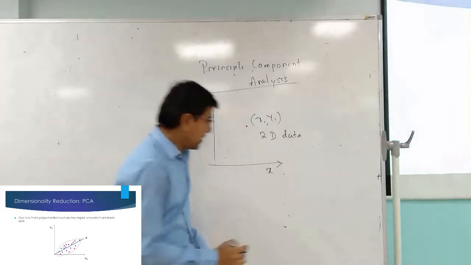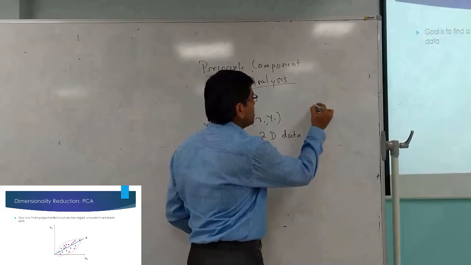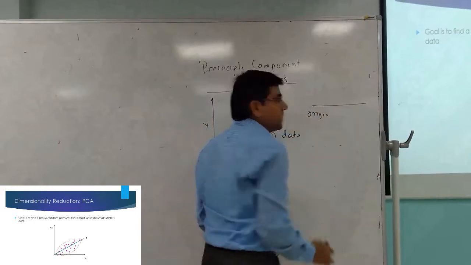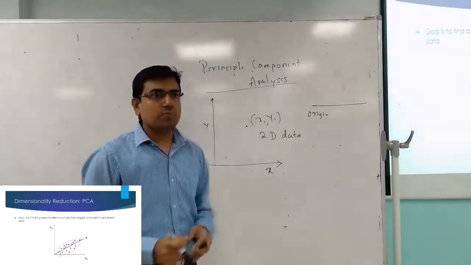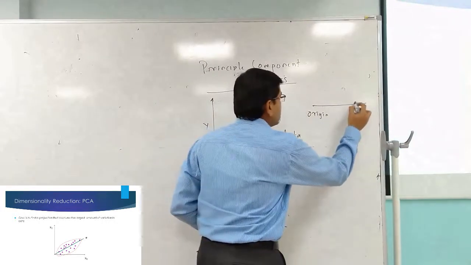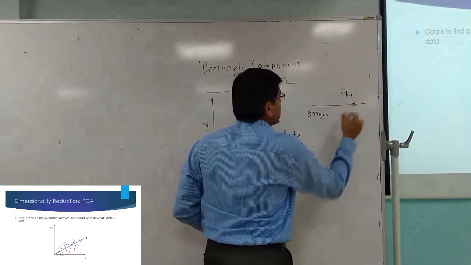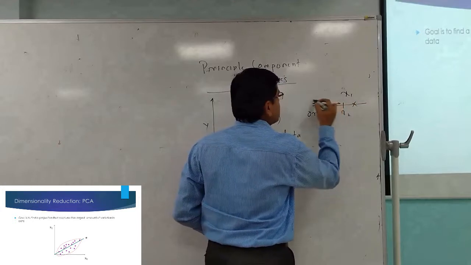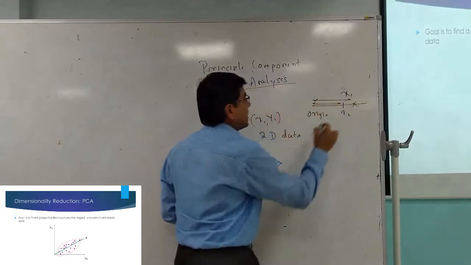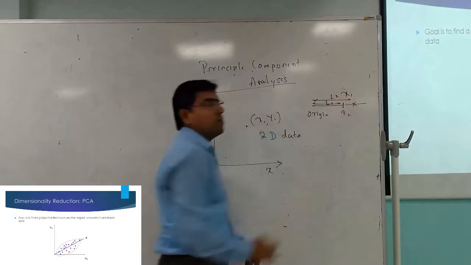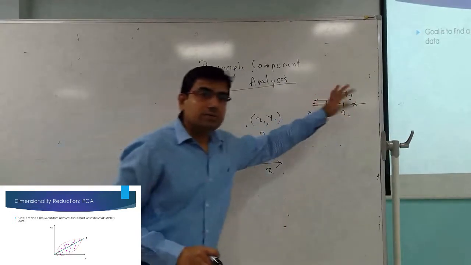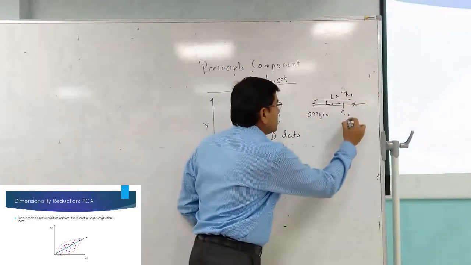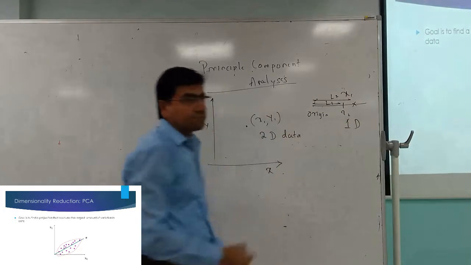Now let me take a single line. Let us take an origin here. From this origin, I simply measure the length along one particular line, say this is my x1 or this is my x2. These are just measured lengths: length 1, length 2 and so on. How many dimensions are required here? 1. So this is one dimension.